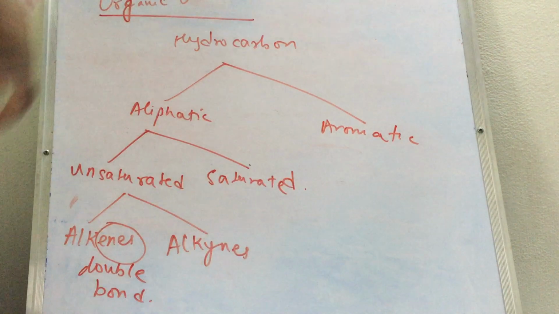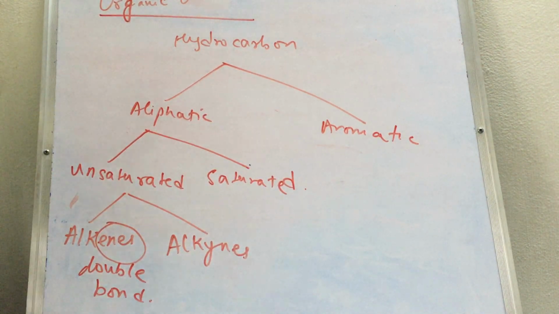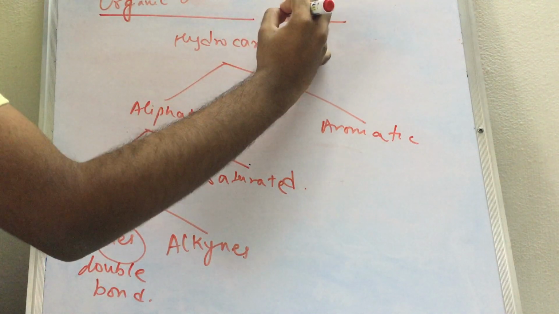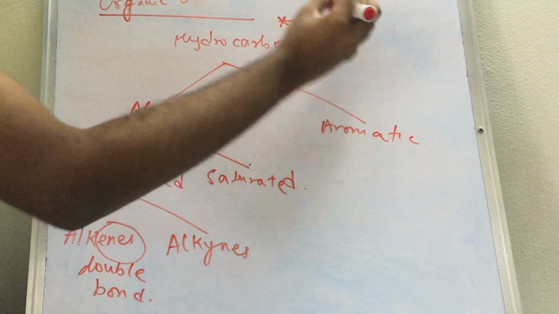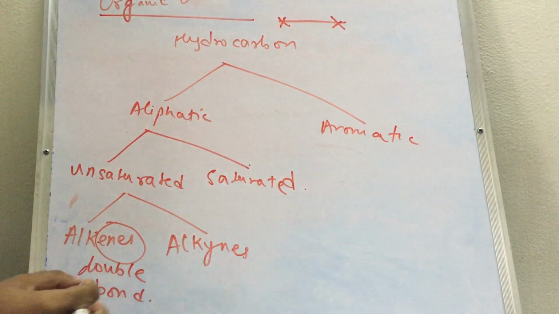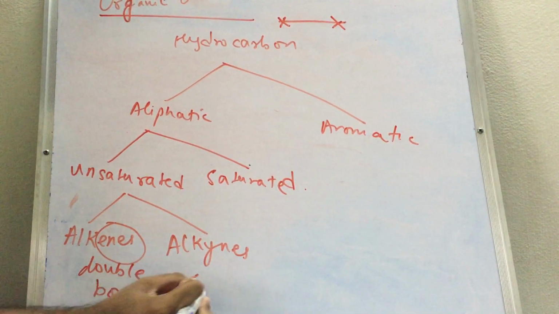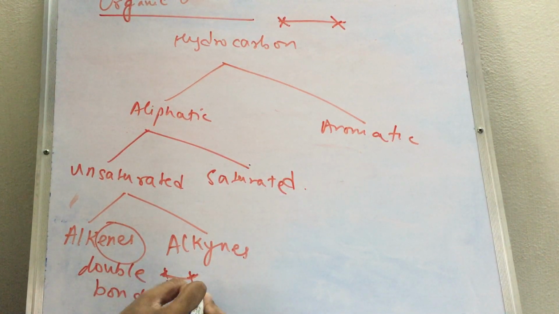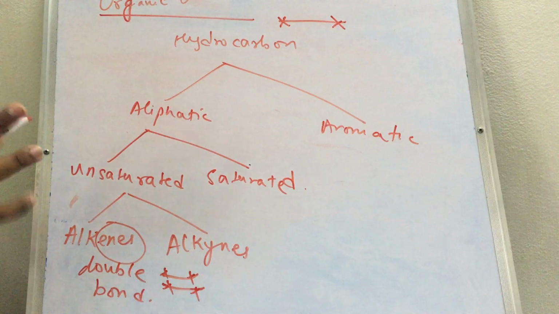By the way, before I start this, what do you mean by a bond? A bond is represented by a line, and this bond is known to have two electrons. One bond has totally two electrons. So in case a double bond is there, it is represented by two lines. That means how many electrons are there? 1, 2, 3 and then 4. Four electrons are there in this double bond.